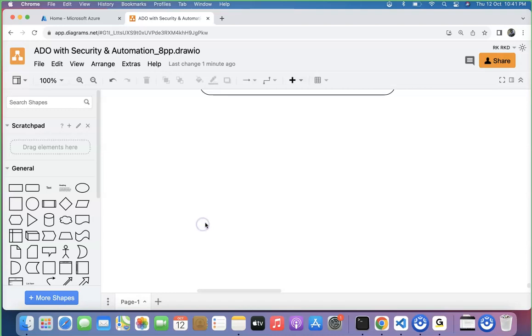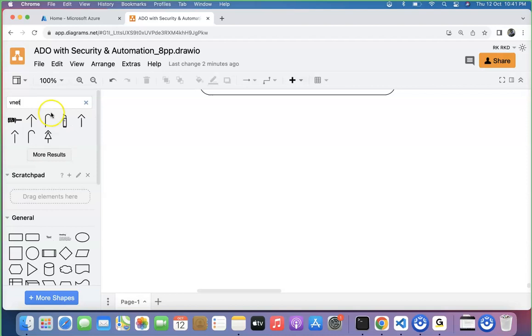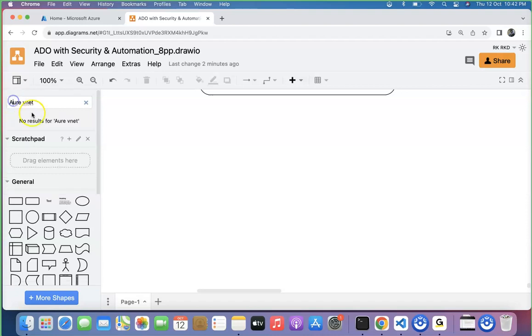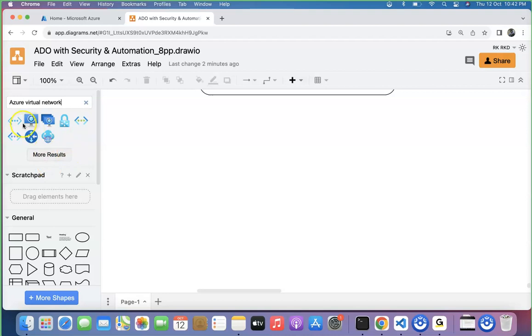All right, so in this particular project I'm planning to bring a virtual network, specifically and dedicatedly a virtual network. The VNet is one of the components which I'm trying to bring here, team. That too, an Azure VNet. You can draw the architectures in real time in the same way, team. Azure Virtual Network. Okay, all right.